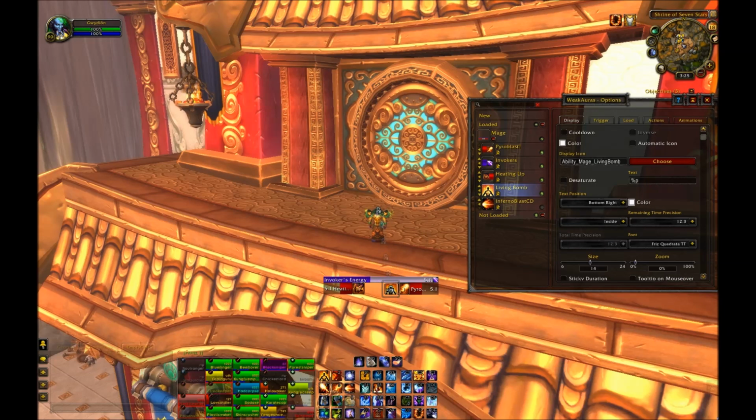Now that we've set up some class-specific WeakAuras to track things like procs and cooldowns, we're going to switch gears a little bit and look at trinkets, internal cooldowns, and procs. Now it's important to track the cooldown of your trinkets and major spells because their effect when used together is synergistic. So if you have 2 trinkets and you use them separately, the effect on, say, your DPS will not be as great as if you were to use them together. The balance comes in deciding if it's worth it to wait a couple of seconds to use a trinket, or if you should just use that trinket on cooldown because over the course of the fight you'll get more uses in.